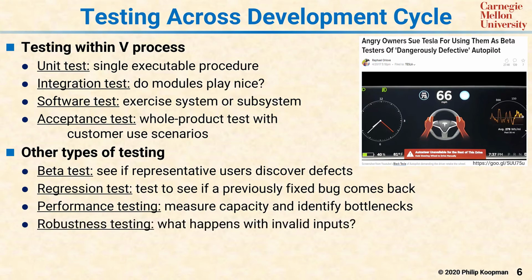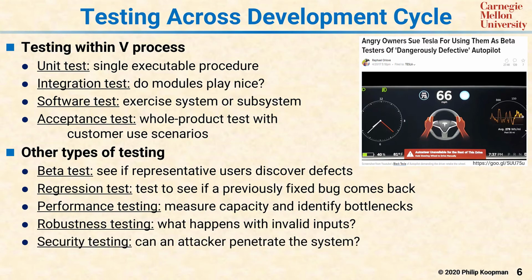Robustness testing has to do with what happens when you get invalid inputs to the system. While the invalid inputs might result in undefined behavior, generally it's a bad idea if that undefined behavior causes an entire system crash or some dangerous output. So typically with robustness testing, you see some exceptional inputs being put in, and the oracle is something straightforward, such as the system doesn't crash, the system doesn't hang, or the system does not violate its safety requirements.